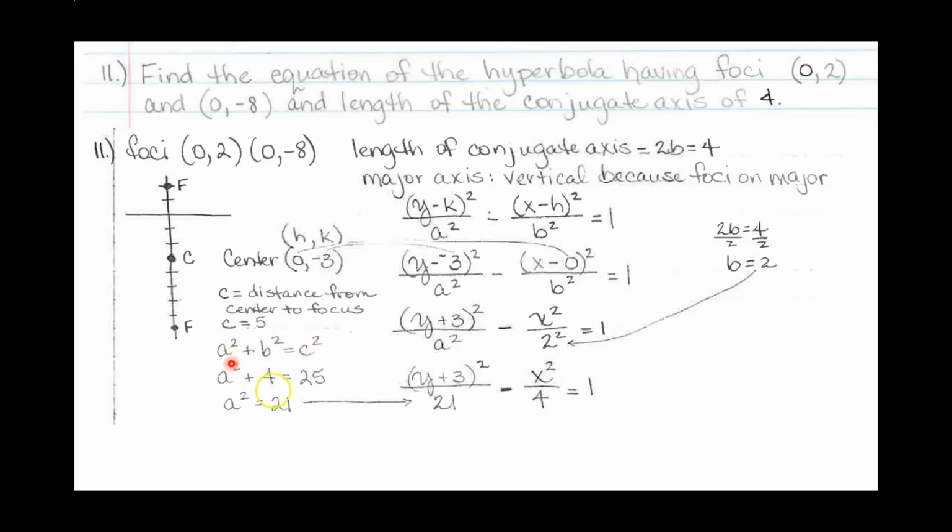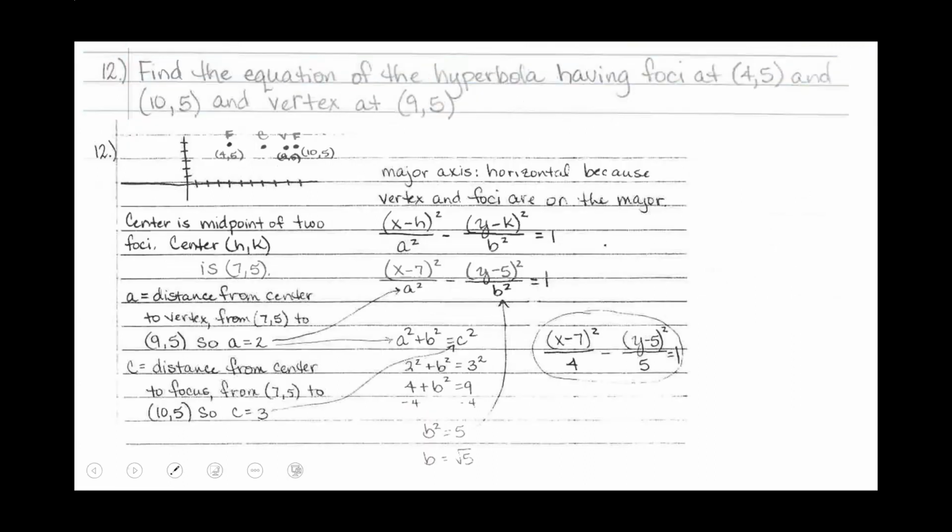All right, so when we plug in 2 for B, we have 4, plug in 5 for C, 5 squared is 25, subtract the 4 from both sides, and we'll get A squared is equal to 21. So remember, what we're actually trying to find here is A squared. A would be the square root of 21, but what we want is A squared, so we can just put our 21 there.